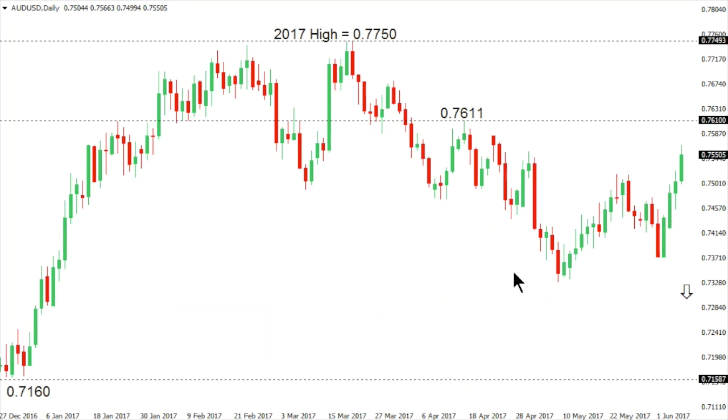Aussie dollar. So Aussie has seen a nice rally over the past few sessions, though the market is now coming up to some significant internal resistance around the 76 handle and should ideally remain capped below that 76 handle ahead of a fresh lower top and resumption of declines back down below recent support that was seen around 73.30, which would open the door for a downside extension back towards December 2016 lows at 71.60.